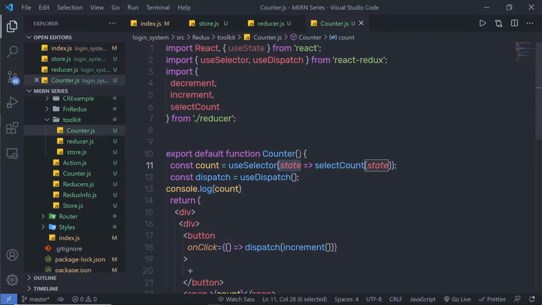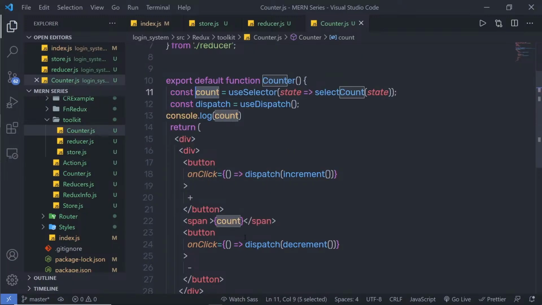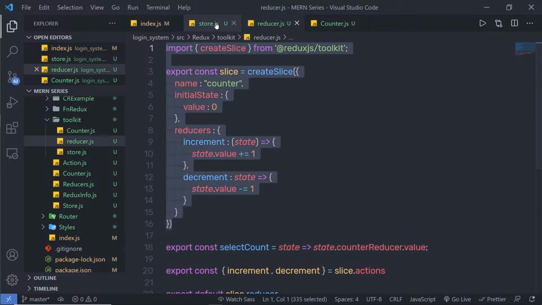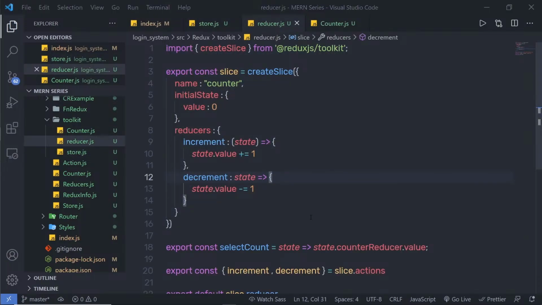Using this function, I'm going to specify value to the property of the component. And then I'm going to access that property and specify that here inside my span tag. Whenever you use Redux toolkit, you just need to update your reducer and your store. Practice with this code to understand how it works.